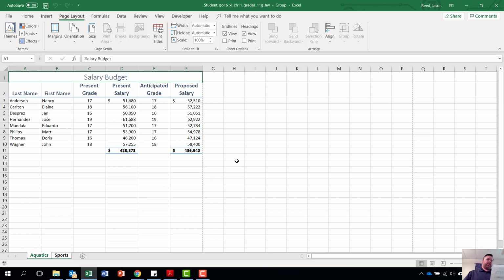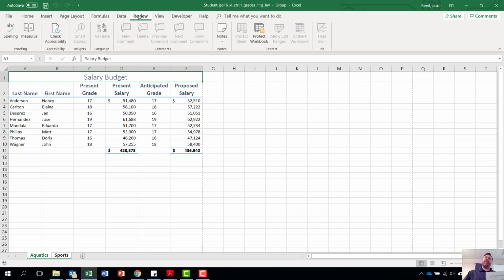All right, step number 2. It wants us to display the highlight changes dialog box. So let's go ahead and go to our review tab. Before we start number 2, let's right click on aquatics and hit ungroup sheets.